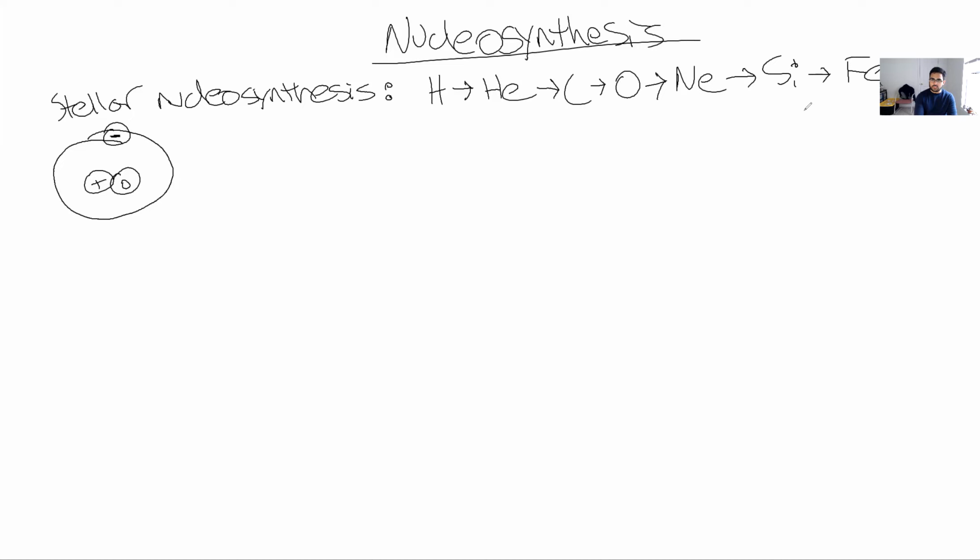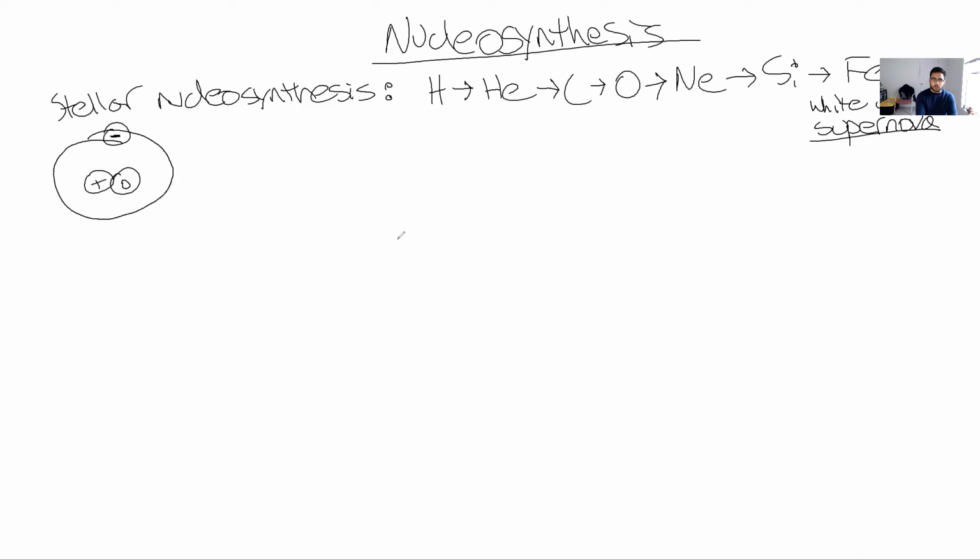Once it reaches that point, the star will turn into a white dwarf. Or, if it's a larger star, it will go into a supernova and explode. During that explosion, sometimes we can form the denser elements of the periodic table, which is where we get all of the denser elements that exist, from supernovas.